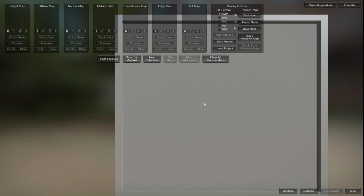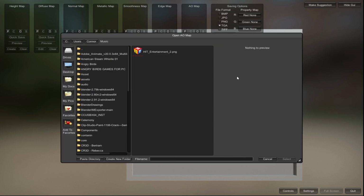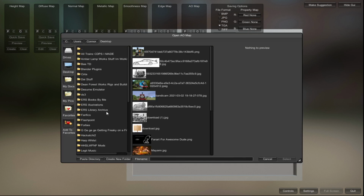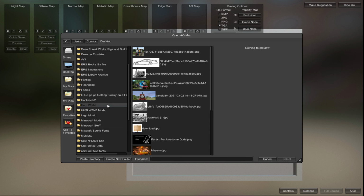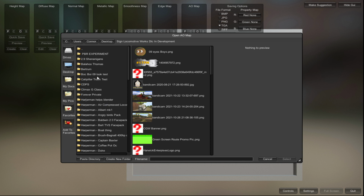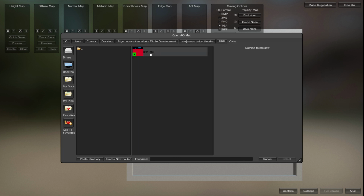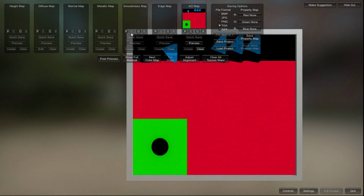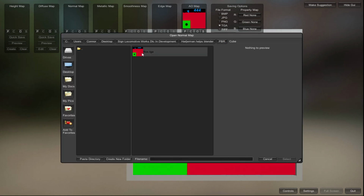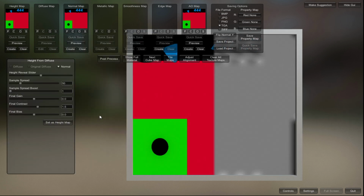But anyway, what you do need is Materialize, and the first thing you do is switch to TGA. And we open the albedo map first. Ignore literally everything I have, please. Then we go here, then here, then here, then here, and then we grab box TGA, and then normal box TGA, and then height box TGA.